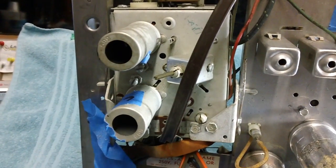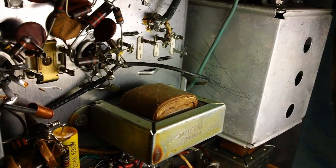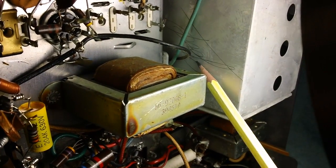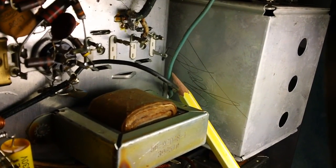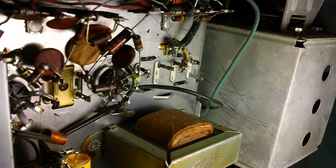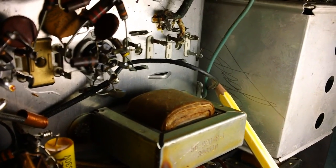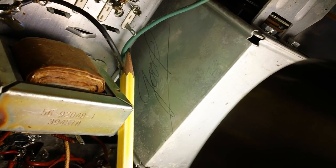So let's go ahead and turn it around and remove that cover. Now here's something interesting. I hadn't even noticed it till now. Somebody at some point wrote on here in pencil, it looks like, good. G-O-O-D. That's kind of cool. I don't know if that was done at the factory or where it was done. I've been so concentrated on other areas of the chassis. G-O-O-D. At least that's what it looks like. Either that or goop.